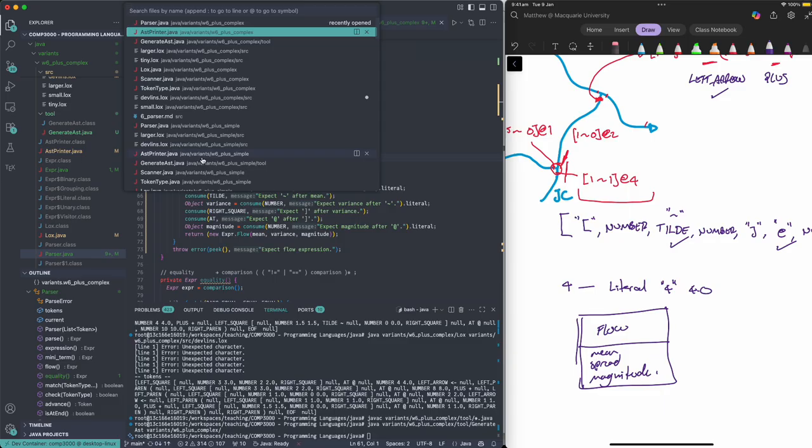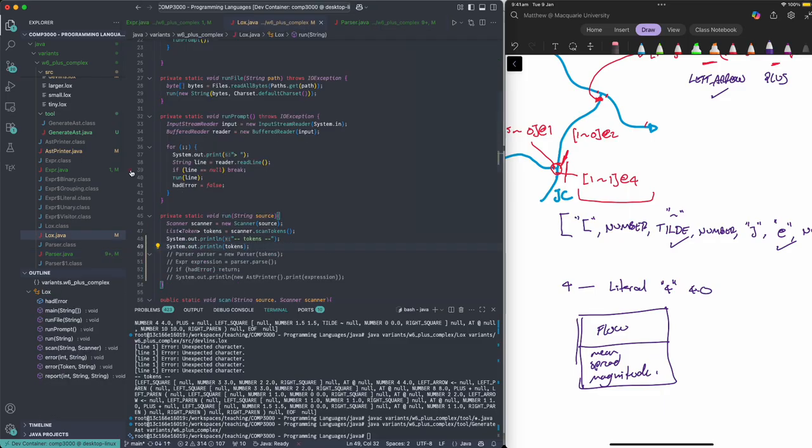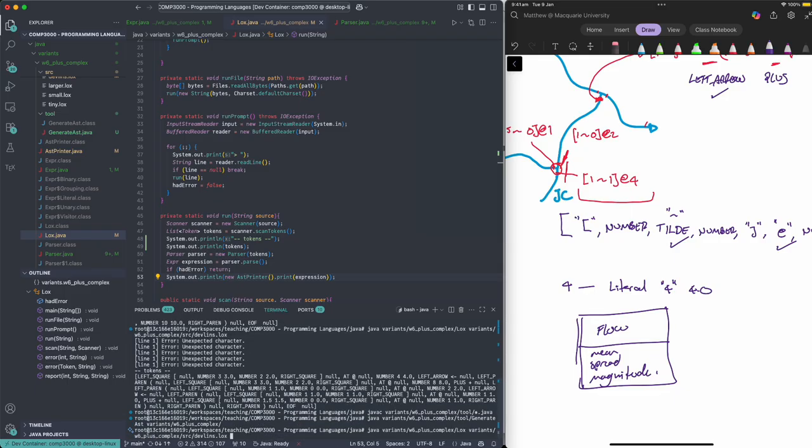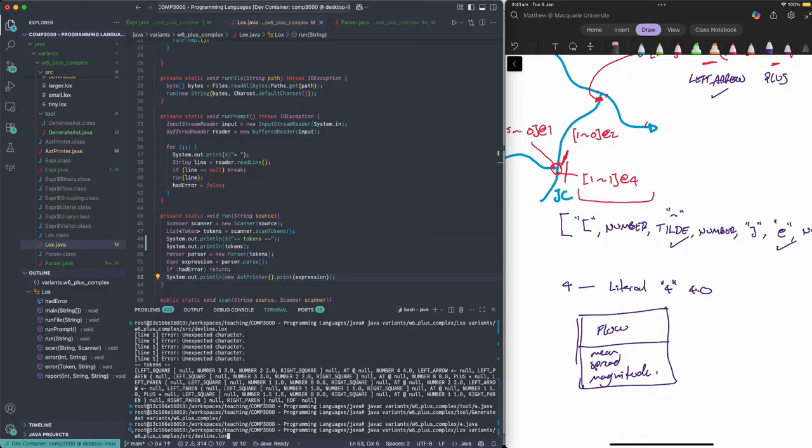So that involves going over to the locks program. I'll leave the token spitting out just for the heck of it. And then I'll work out the parser. I'll get the parser to spit out as well using the AST printer. So I'm just putting that code back in. All right, I got to recompile my program. There it is. Happy. I got to rerun my program. I'll run it on Tiny.